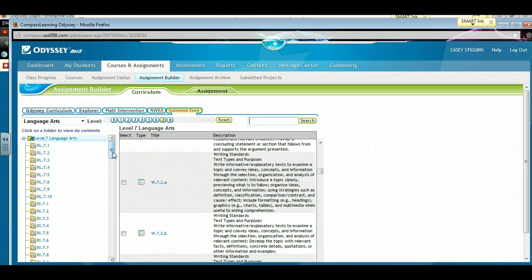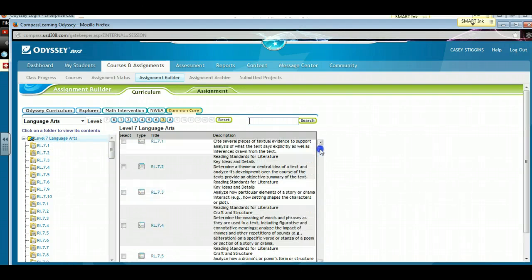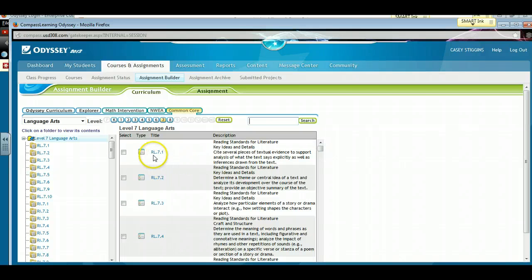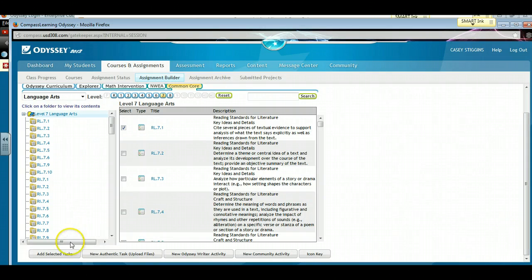One common mistake that people make is they see the Common Core standard, get back up to the top and show you, and they tend to check this checkbox. Then they scroll down and they click Add Selected Tasks. The problem is this: if you check this checkbox, you are assigning every single lesson that is in this standard.